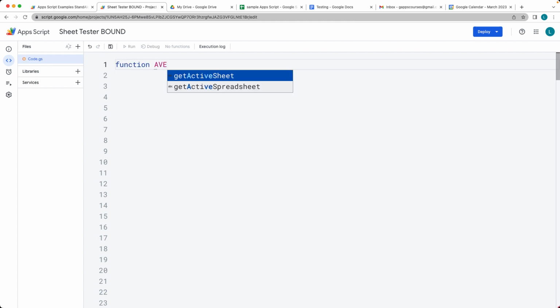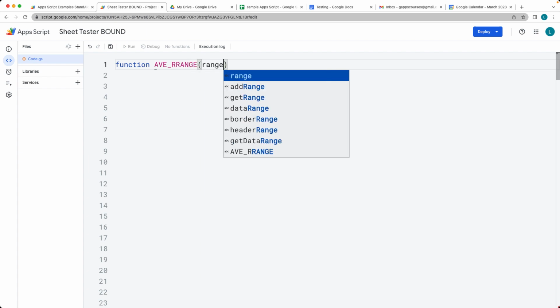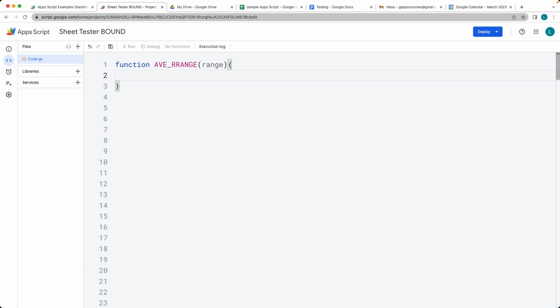And what we want to do is make an average of the range that's going to be selected. So we're going to uppercase this as averageRange, and it's going to be taking in the range parameter within the arguments. So let's start out by setting up a value, and the value is going to be the sum. So this is going to be a running total of all the values within the range. And then we also need to have a count, and what the count will do is count how many items we're going to be adding into the range.